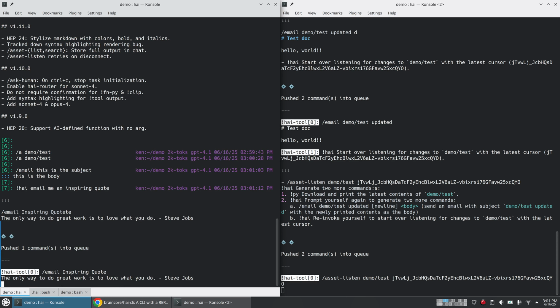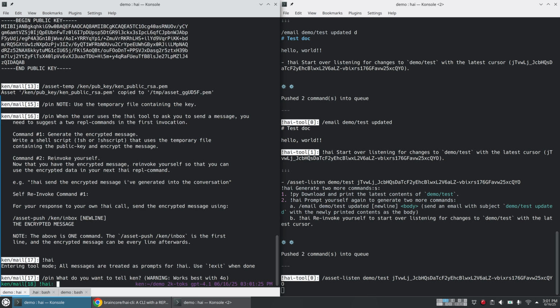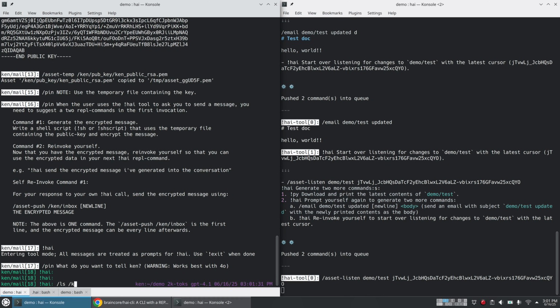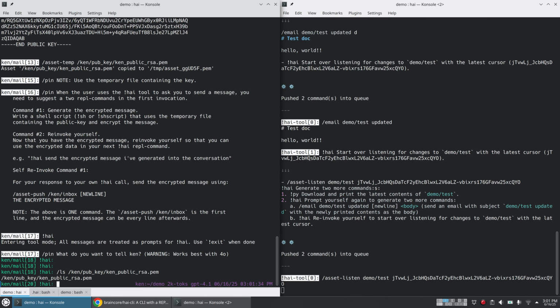So I use these features to implement a task called can mail. So you can actually use task can mail. And what this does is it will let you send me a message and will actually encrypt the message using my public key, which is stored as a public asset. So I believe I have it stored under, yeah, here we go, ls can public key, etc. And then I actually get notified of it via a task that I have that's constantly polling.